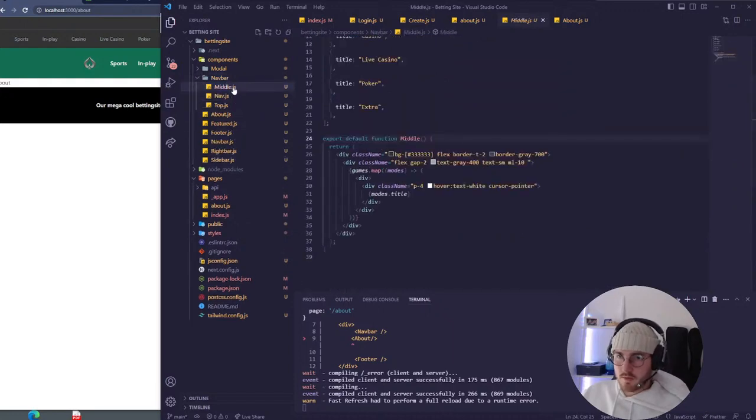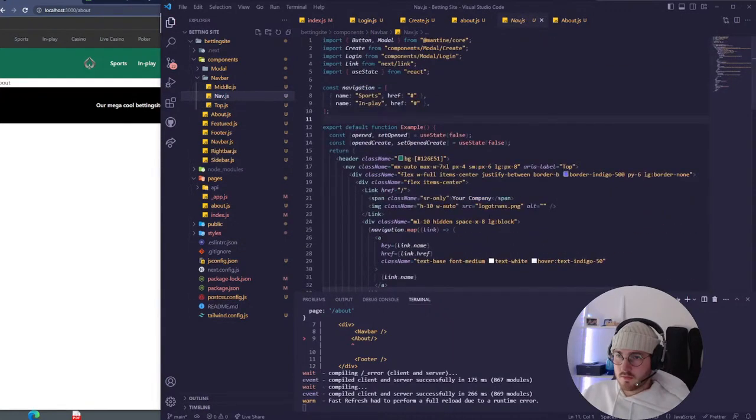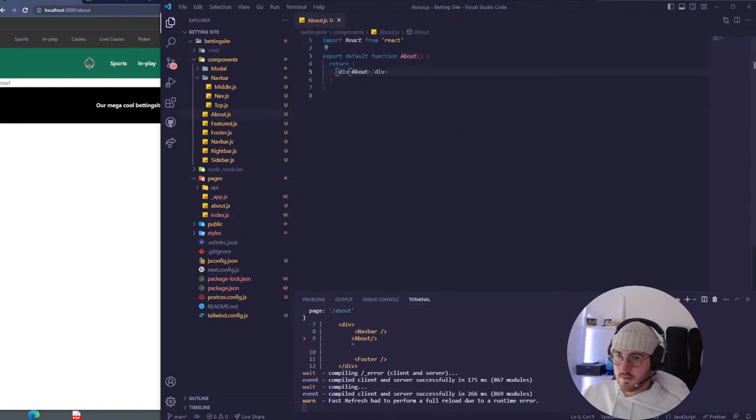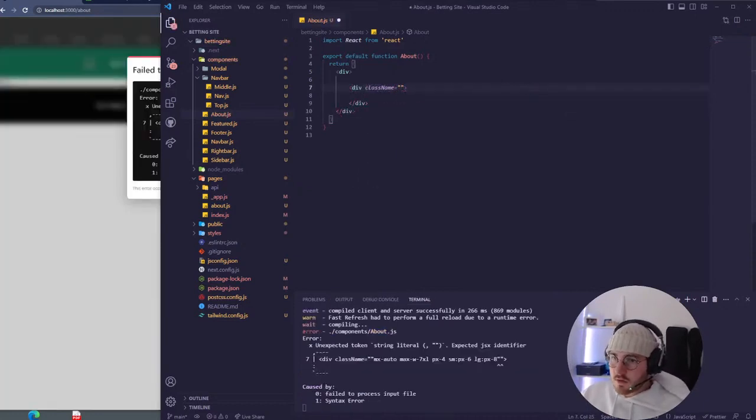Navbar, middle, not the middle, this one. We copy this again, we just want this part. Close this, close this, close this, close this. Create another div, and inside this say className, then like this.